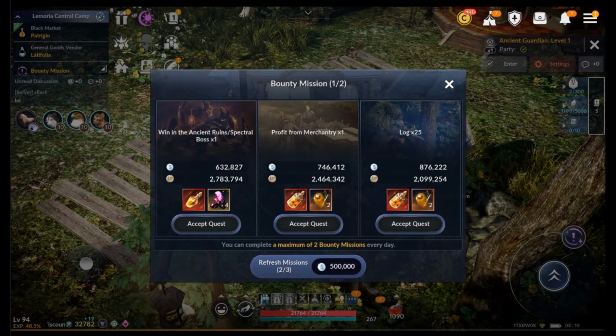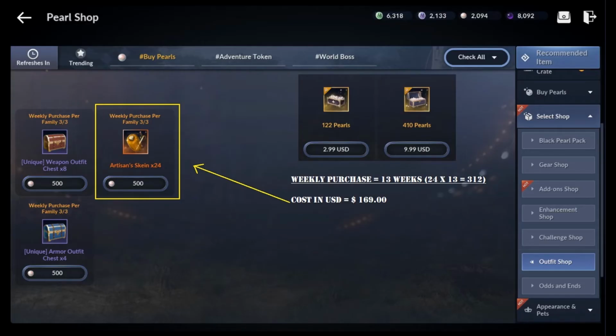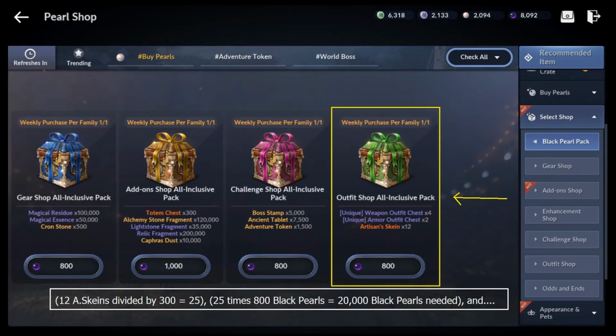And then there is the short way. I have taken some time and went into the pearl shop to see how quickly I could get my hands on Artisan Skeins so that I can accomplish the task of having 300 of it, because the end of the story gives me an extra 100 and we need 400. So what you're looking at are various slides of locations in the pearl shop and Artisan Skeins that you can get your hands on, but in US dollars how much it would cost.